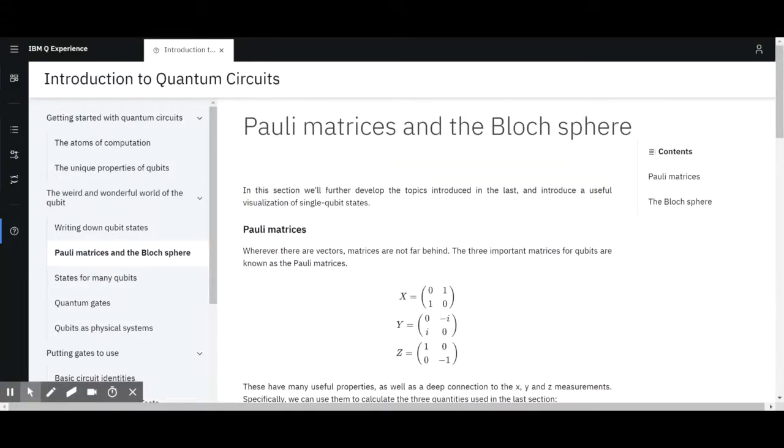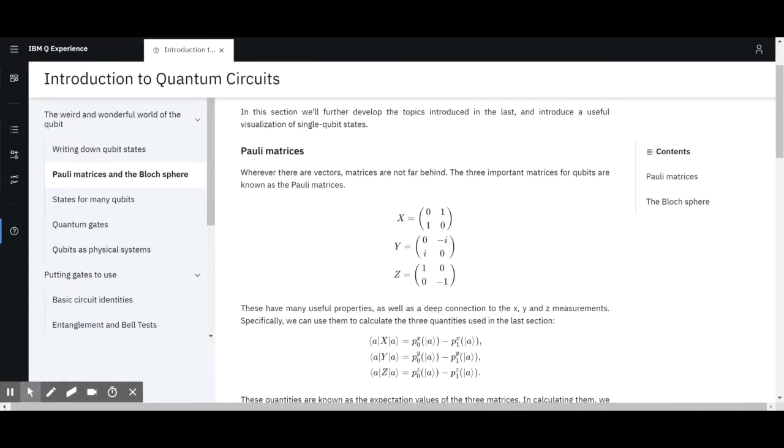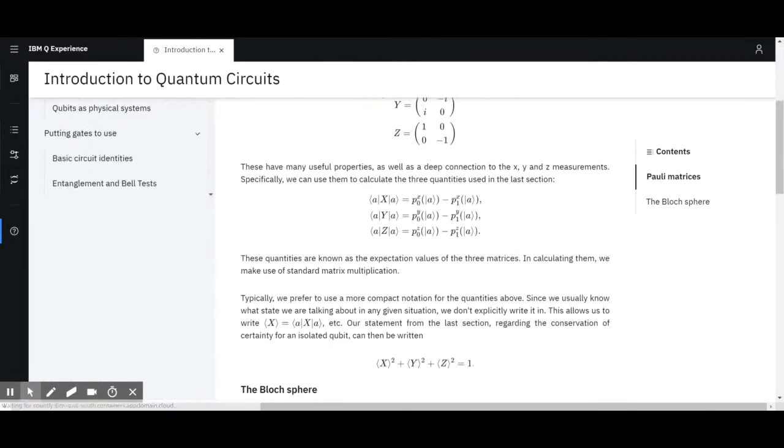So, Pauli matrices and the Bloch sphere. Now, I don't want to undermine the work of others. I think going through that guide so far is telling me that the Hello Quantum game and the actual command line version of it do a far better job introducing you to the basics at an intuition level. Really, because this one is a really short one.